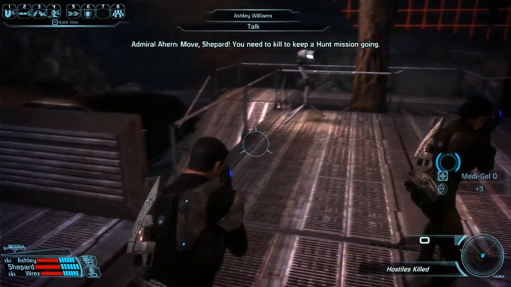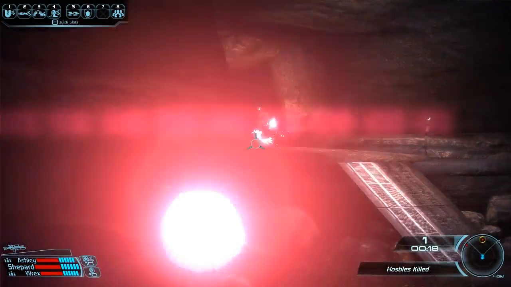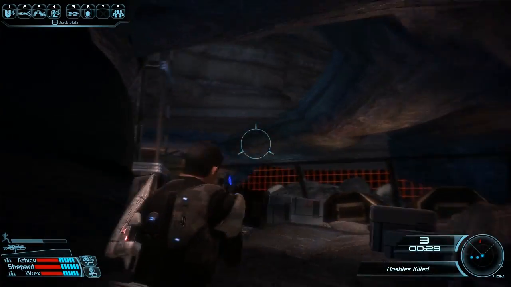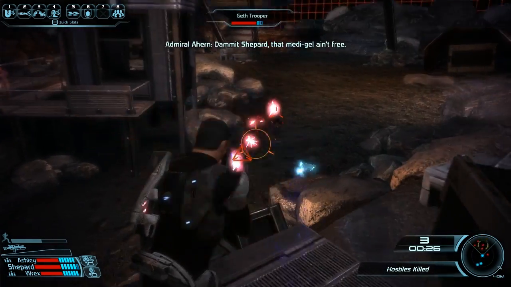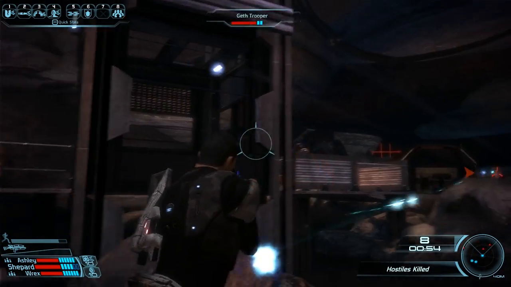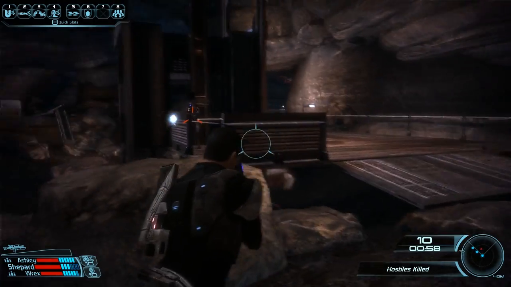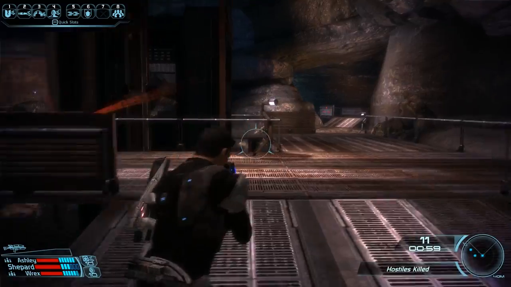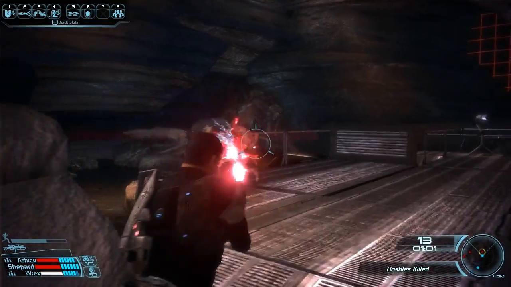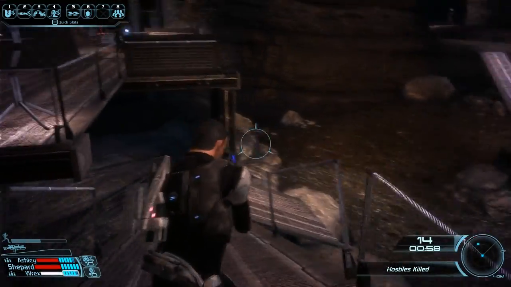Ooh, Shepard, you need to kill to keep a hunt mission going. Hunt missions can be kind of challenging, even on low difficulty, just because you're kind of dependent on where enemies spawn. Oh, we're fighting Geff. Because you start out with very little time. And you get an increasing amount of time every time you shoot someone.